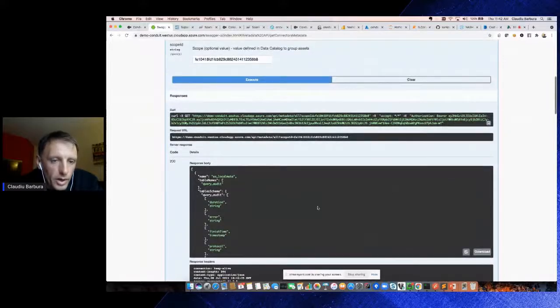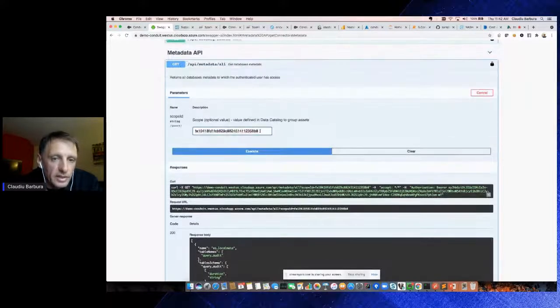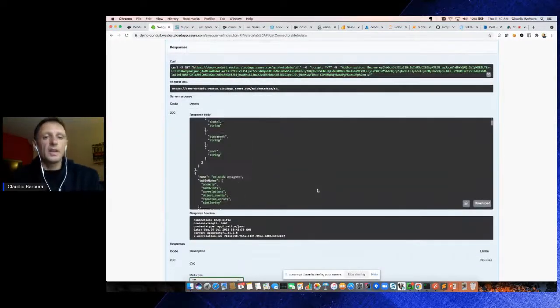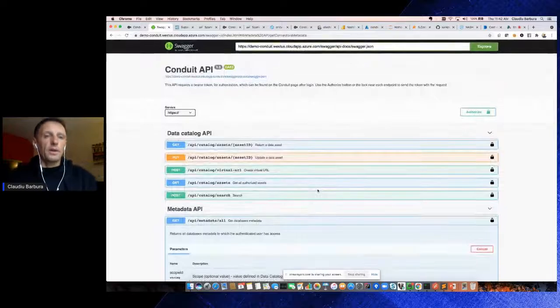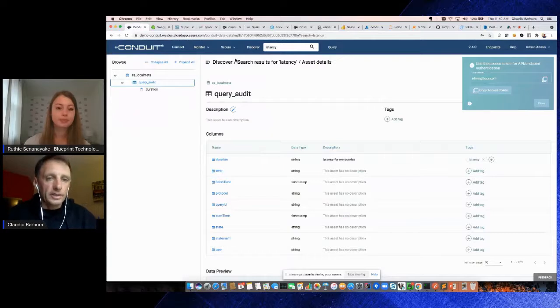So that should give me only the local meta, only the table schema that I care about, that I basically exposed, right? If I remove the rest of the scope ID, I'll get a full-blown meta store, basically everything that's exposed via Conduit, right? So that's what the catalog allows you to do. It allows you to manage, to tag, to organize, and then to create these scoped URLs that you can take to your favorite tool and only work with the data sets that you care about.